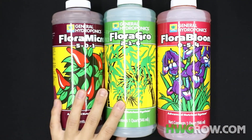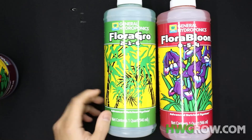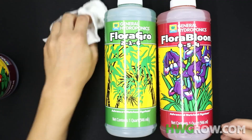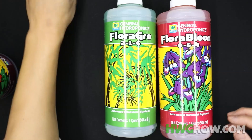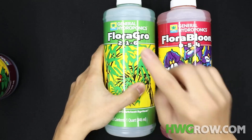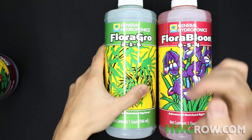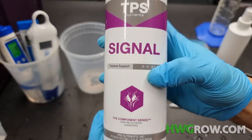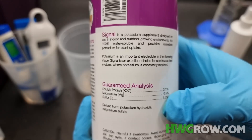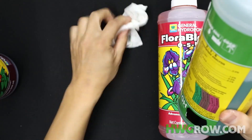If you look at my chart I do add a tiny bit of CalMag, but not a lot — just to give it that slight extra oomph. Flora Grow I would say is useless. With an NPK of 2-1-6, I think the only time it's beneficial is when you're trying to bump up the K. It would go well with the Fox Farms Trio if you're looking for a K boost. But the better K boost in my opinion is TPS's Signal, which also has sulfur — which the trio lacks. And this one's leaking too, so both of you need to get your caps together.